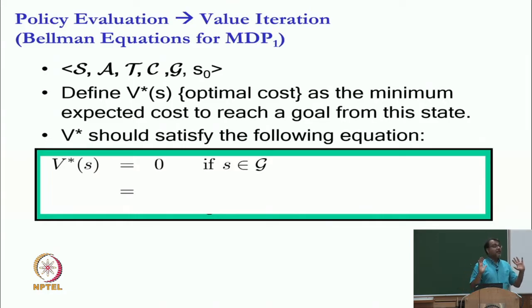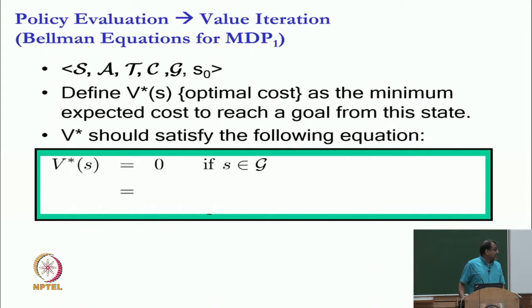And this is the point I want everyone here, because this is the most important slide of this whole set of slides. I want to write down a system of equations for V star. And of course, if I am in goal, I have to do nothing. So V star of S is going to be 0. Now, if I am in some other state S, what will I do first? I will take an action. Do I know which action? Earlier I knew which action, pi of S. I do not have pi now. I do not know which action. Let us say I take action A.